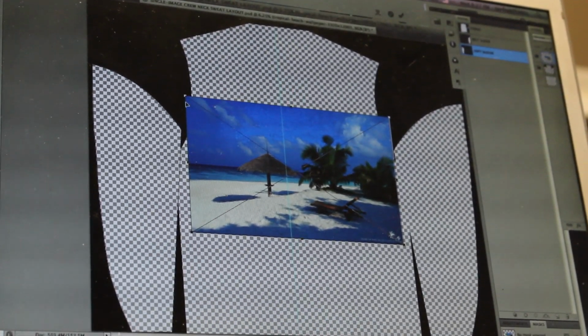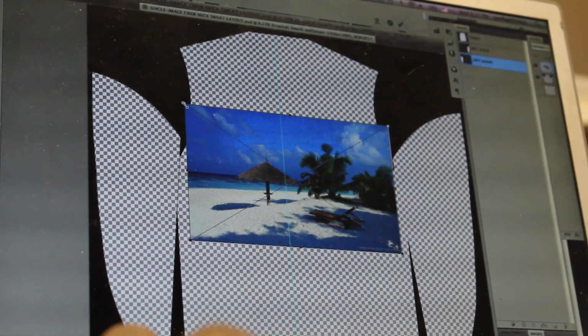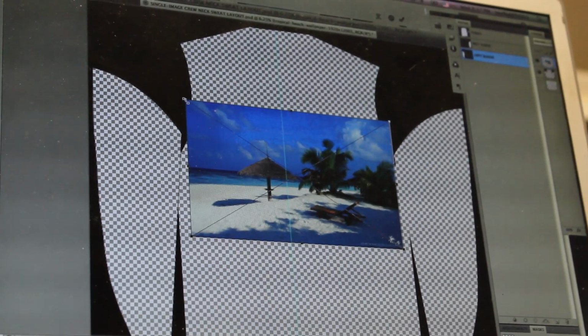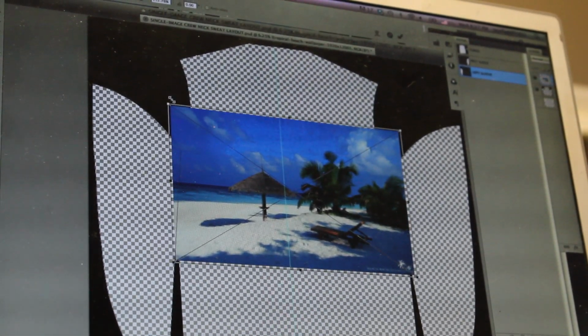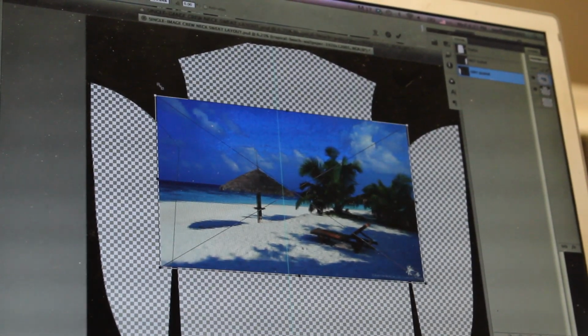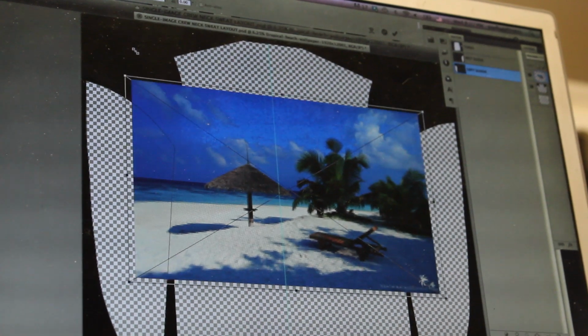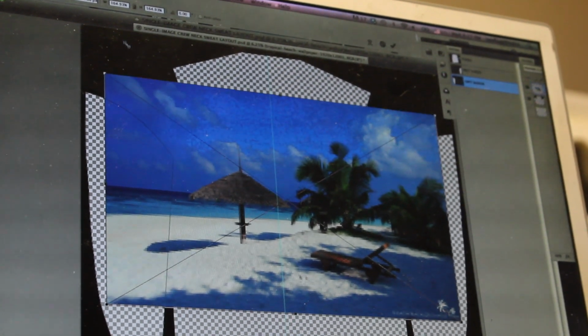Now here's a tip. You want to take the corners and hold Shift and Alt and then hold down your cursor, and you can begin to drag the image in proportion, and that will be important.